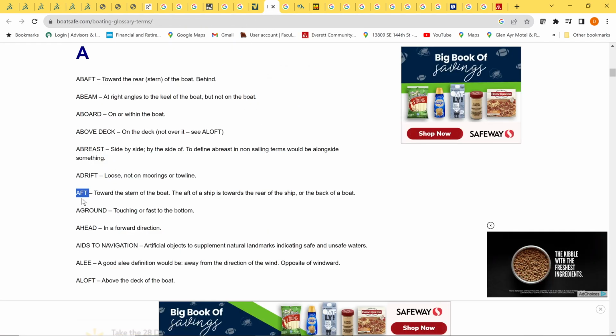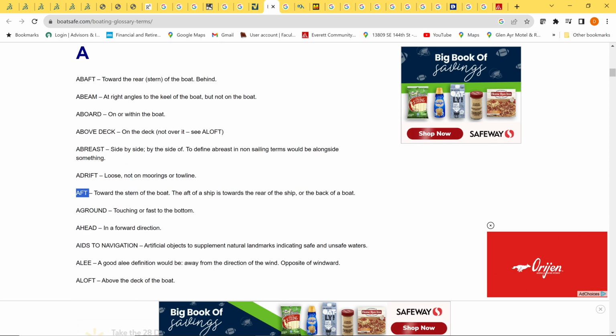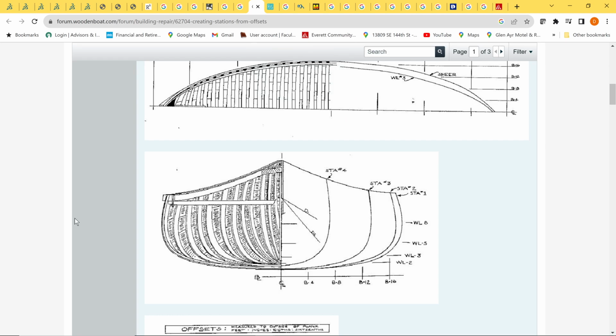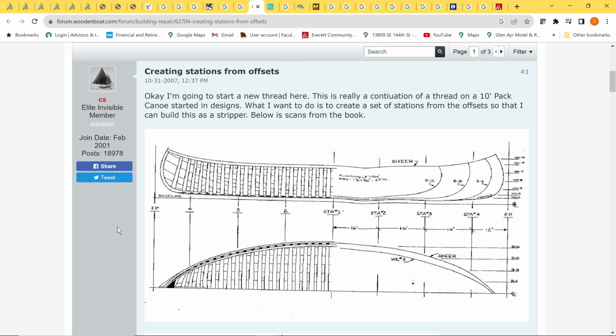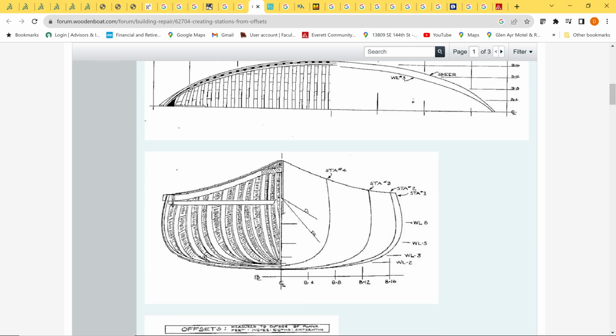So that's the aft of the ship, and the coordinate system actually came from maritime design. So ships used station line, buttock lines, and water lines as an index to build ships. So if we're looking on the inside of the plane looking forward, to the right here is the right buttock line. To the left here is the left buttock line. So they identify BL over here telling me that this is the left side of the boat or the port side. And this here is the starboard side, it's the right side of the boat.